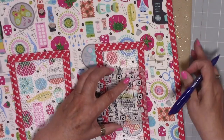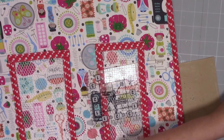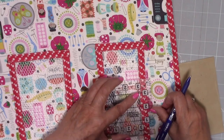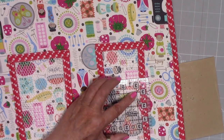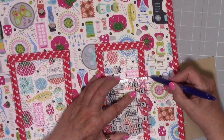And with this one, it's exactly the same. So there's my 5 inch mark there. Let's just check and make sure. Yep. And I'm going to go half an inch this way and 1/2 inch that way. Let's just take that little mark out there so it doesn't confuse me. So there's an inch between my poppers.